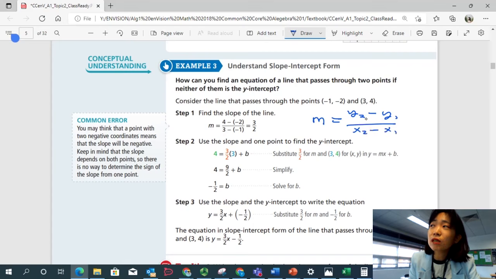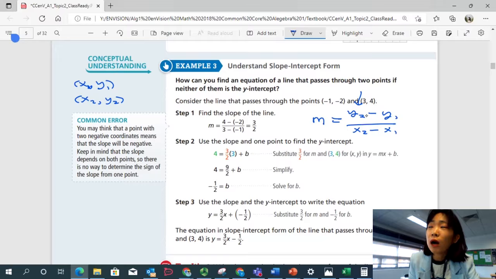Why did I put y sub 2 minus y sub 1 over x sub 2 minus x sub 1? Because your points are different, right? One point is going to be x sub 1, y sub 1. It's just a representation of one point. Another point would be x sub 2 and y sub 2. It just means that you need to start with the same point. Some people mix the y values and the x values up and make up their own point. That is not okay. You need to use the same point for the first numbers, okay?